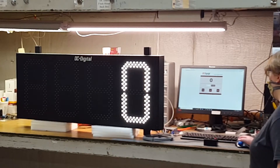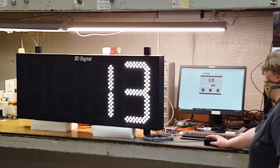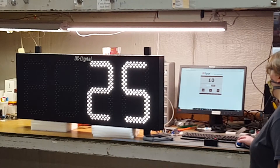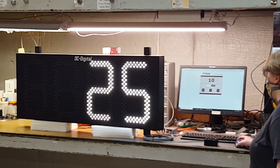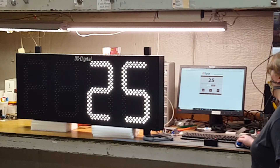Go ahead and make it like 10 and then show them how to refresh — you're just going to refresh the web page. Go ahead and use your push button, then refresh the web page to see that it does report back. If you use the push button, you'll have to refresh the web page after you get the value set, but it does match the display once you can set it.